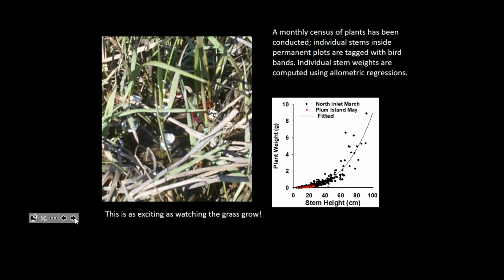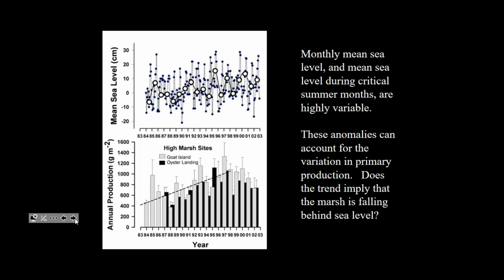We measure their heights, and from their heights we can measure their weights. Now, this is a huge amount of work, and this relationship changes seasonally, so we have to account for this seasonal change. So we started doing this. I never intended that I would do this for more than 3 years, but something really interesting happened right off the bat. On the same plots, from year to year, there was huge variability in the productivity of this marsh.